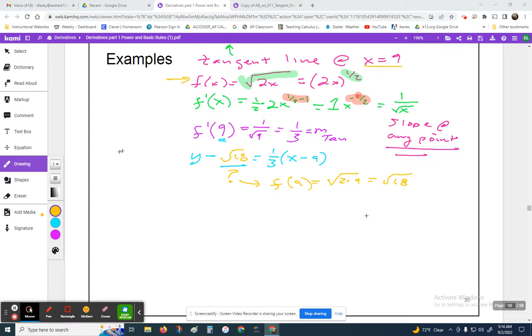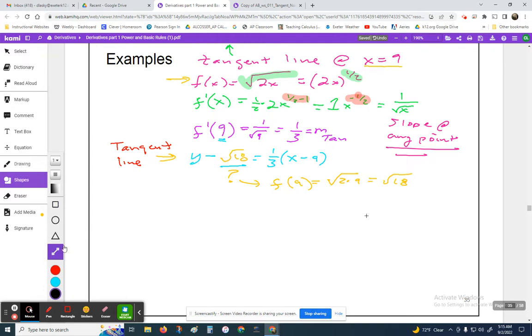Well, there's my tangent line. So this is my, I don't really like the yellow. It doesn't stand out enough. That's my tangent line, right? So this is my tangent line. So let me draw a graph. Here we go. I'm drawing again. That's going to be ugly. So let's draw my tangent line. So let's just draw my graph.